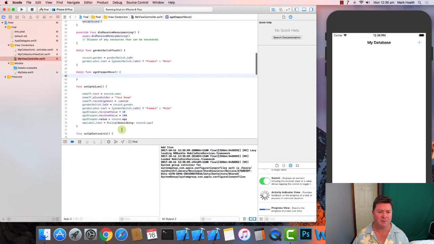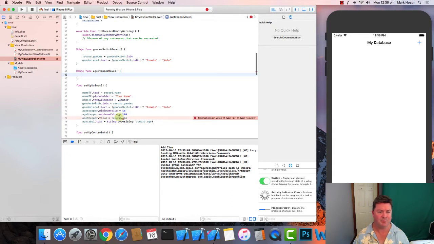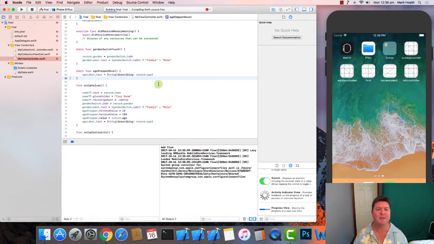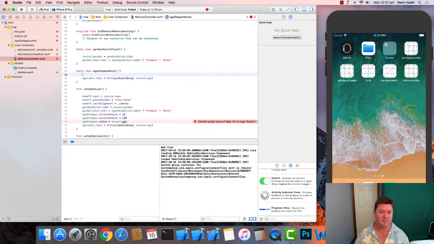And here the stepper will do all of the minimum and maximum for us. We just need to update the label so that we can see what's going on. In fact, we might want to do a little bit more than that.